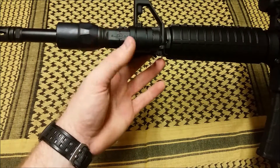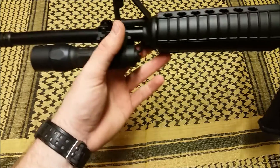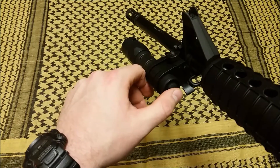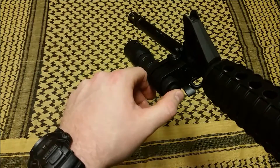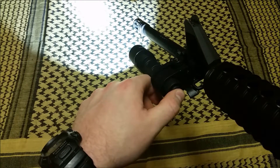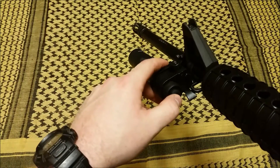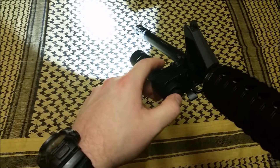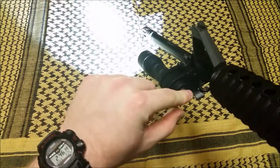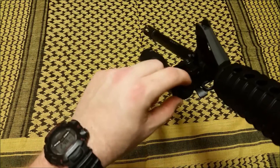It's marked 'C' — there are a bunch of different markings: A, B, C, D — which designate different features. This one's a little different in the sense that most of the G2X Tacticals are momentary only. This one you can actually do momentary; it's a tough momentary — easy to actuate but tough to fully click in, you really have to be deliberate. This one actually does have a clicky constant-on, as opposed to before where you'd back off the tail cap a little bit for momentary only no matter how hard you pushed it, and then rotate the tail cap for constant-on.